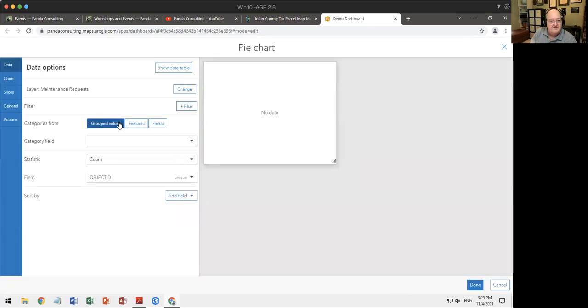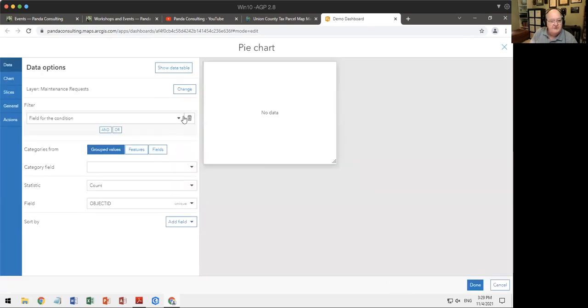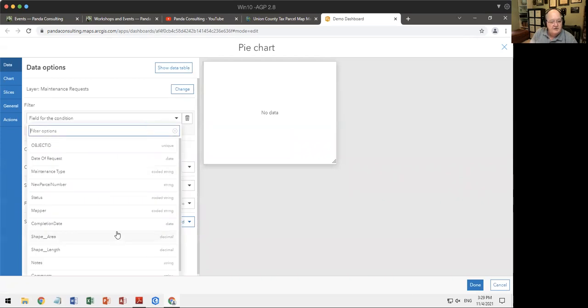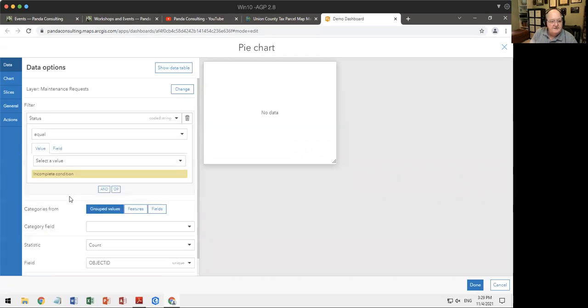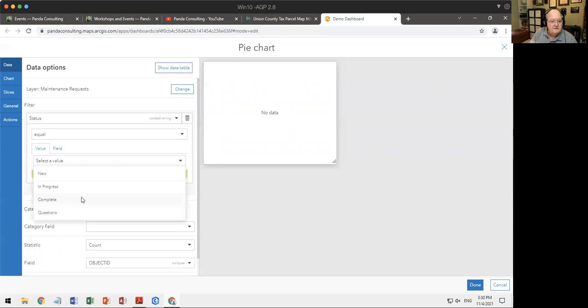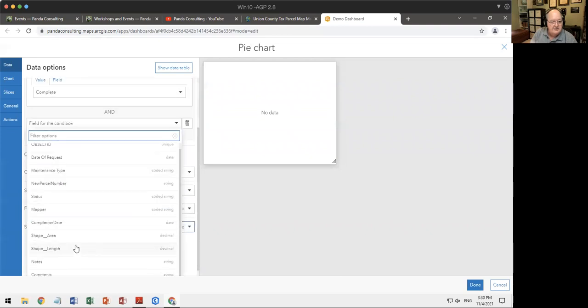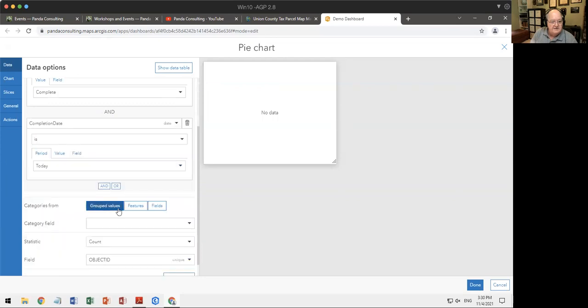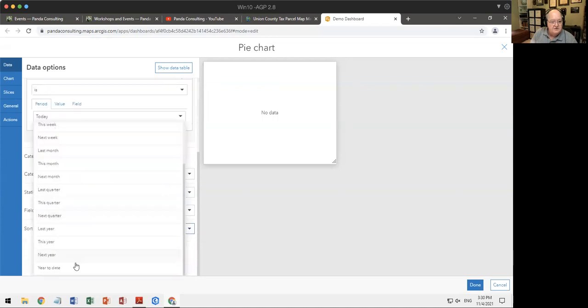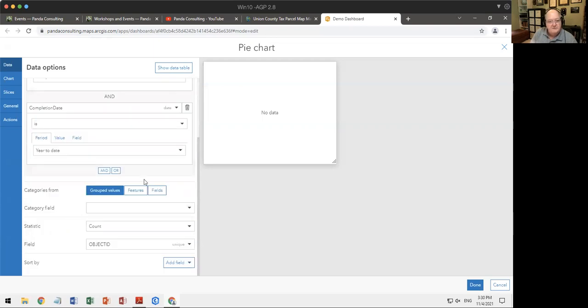Maintenance requests. Again, we want to filter it where the status is complete and the completion date is this year. Year to date, maybe.